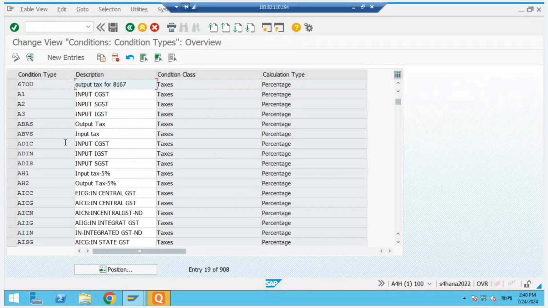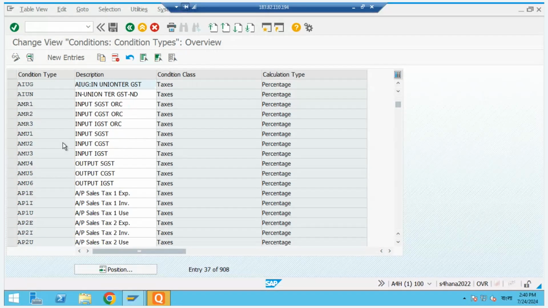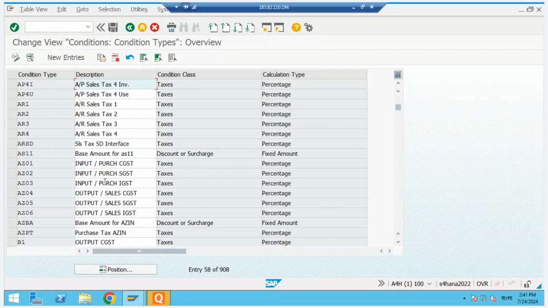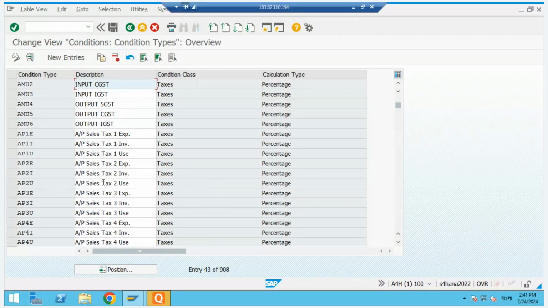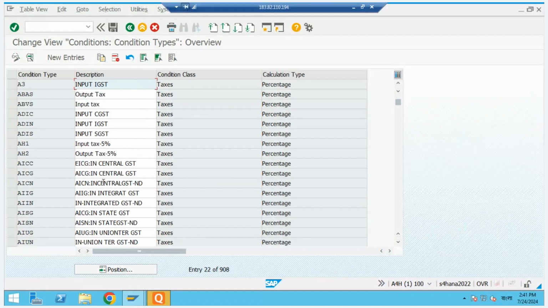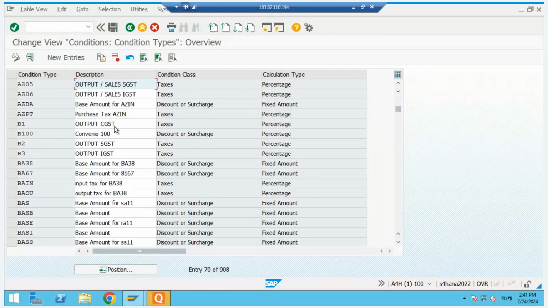When we created pricing, we created some conditions also, and we have seen some conditions. Here also a lot of conditions have already been created. We need not create any condition; that is not our task. We need to understand what conditions are available, and which condition belongs to me or which I need. I will keep that condition. That is my work. Here there are many conditions mentioned.